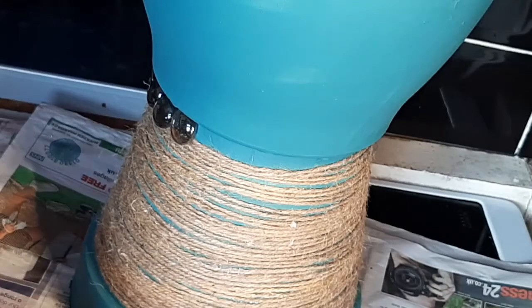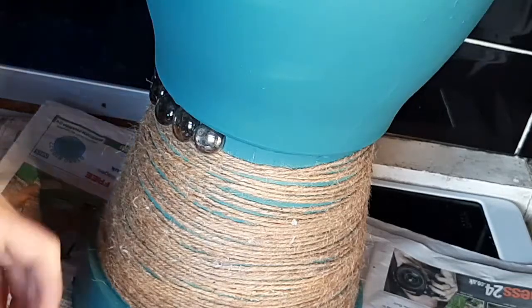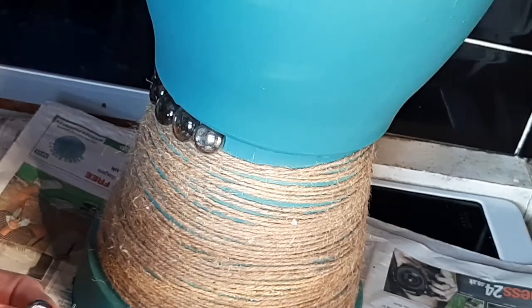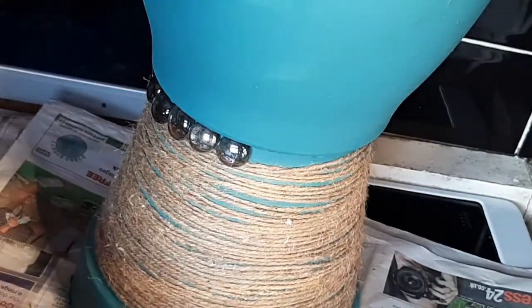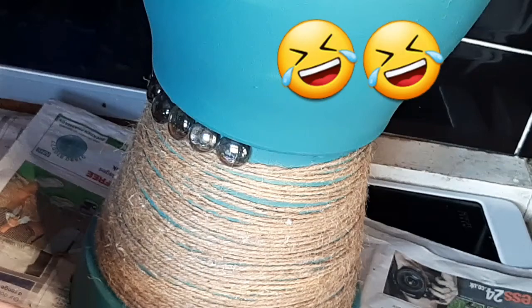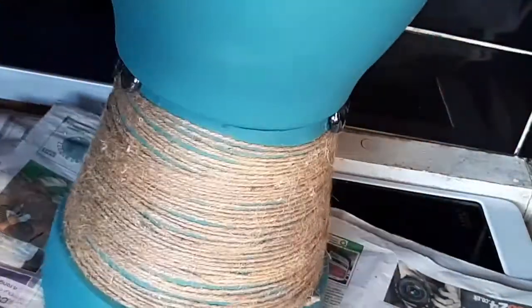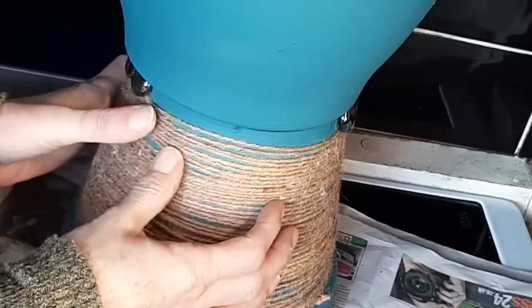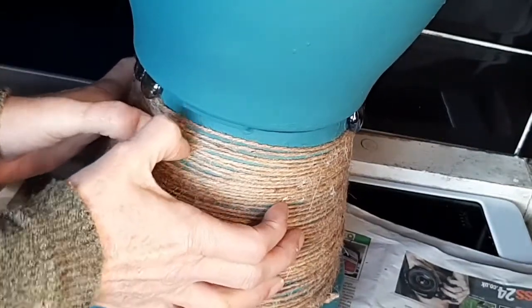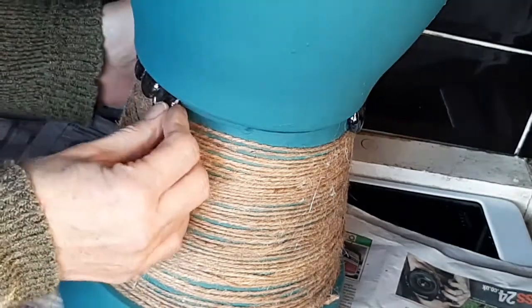I'm in two minds about the beads, should I put more on, should I not? And I think this is just finishing it off lovely. Glue stuck to my fingers. I love this glue. It sticks to your fingers, right? And it's like that stuff that when you pull it off, it's a satisfying feeling. I mean, I've got the glue gun on low. I think it gives it depth anyway, seeing a little bit of the green through it, don't you think?